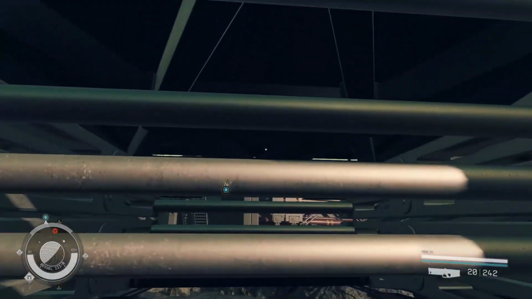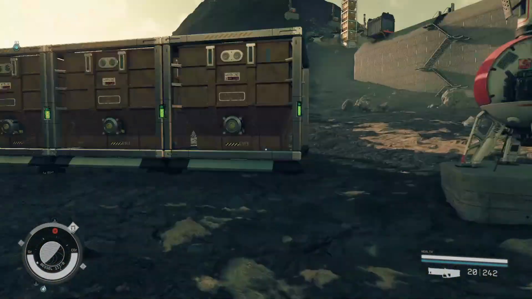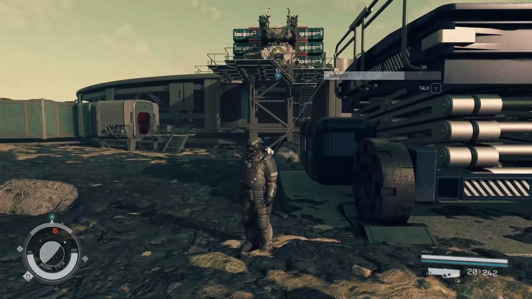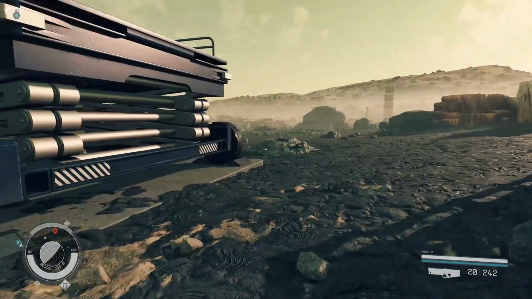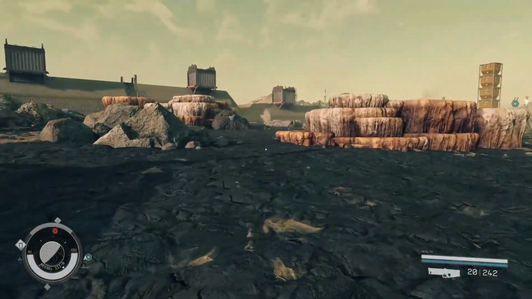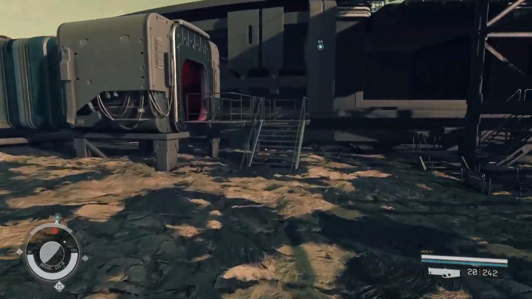Now I do have this transfer container, but I don't use it. I never use it. Never. Not even hooked up. When I start transferring materials to another base, I might use it. But right now, this early on, I'm just grabbing materials and going. So anyway, I'm going to show you right quick.